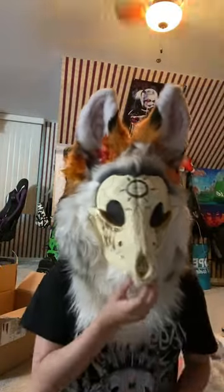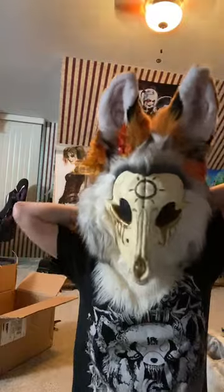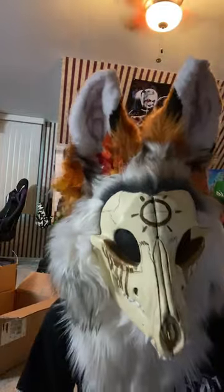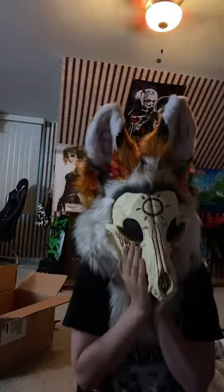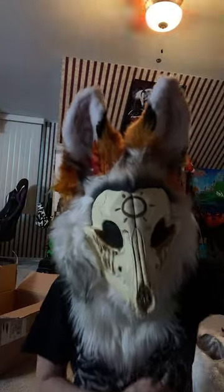Oh my god. But yeah, here's the new kiddo in the family. It's been a while since I've been this excited about something. I can't wait to actually take photos with this suit, because the vision in the suit is so much better than the other one, to be honest, because of the mesh right here, and also the opening.